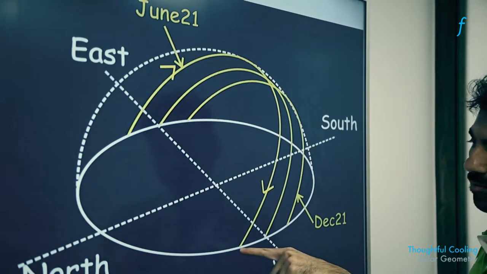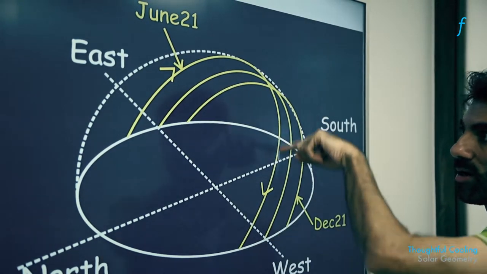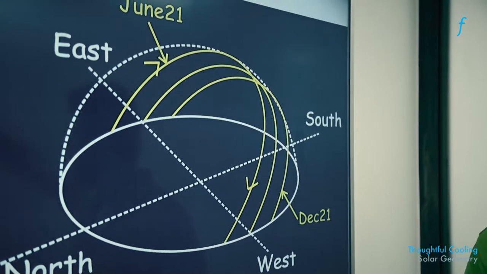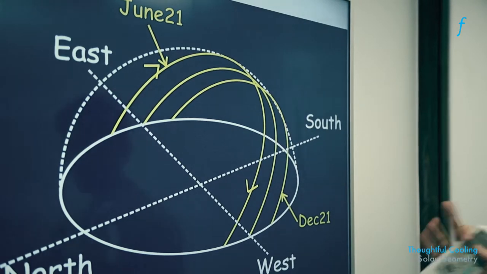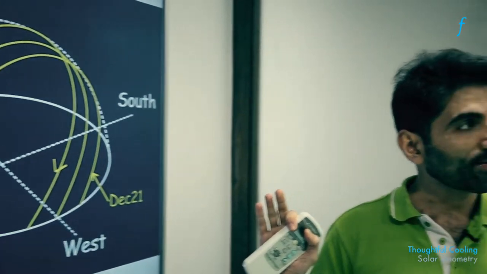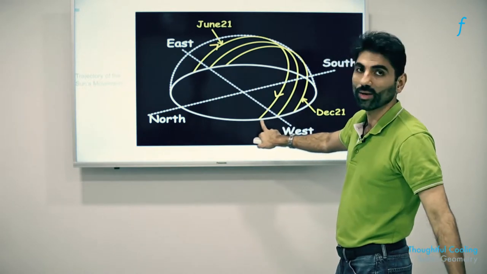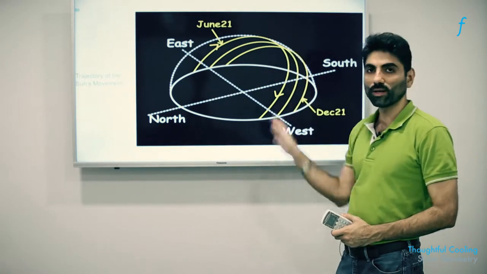The reason why it needs to start earlier than east and end after west is because in summer you have longer days, which means more than 12 hours. So for that it needs more time in the sky. If it were to start at pure east and set at pure west, you would have exactly 12 hour days, which is the case only at the equator. So in the northern hemisphere, you will see the arc that is drawn is not perfectly hemispherical from east to west. It's slightly starting a little bit before east, which means slightly northeast right here, and setting slightly northwest. So that's the case on June 21st when the sun is at its peak intensity.